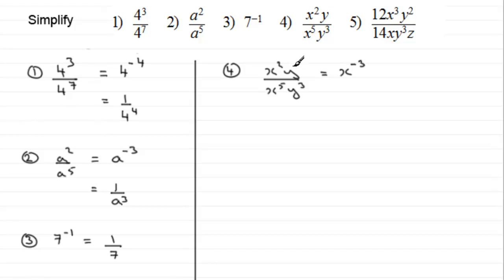And with the y's, we've got y to the power 1, so subtracting the powers, 1 take away 3 gives us y to the power minus 2. If we change this, not having negative powers, x to the power minus 3 is the same as 1 over x cubed. And y to the power minus 2 is 1 over y squared.